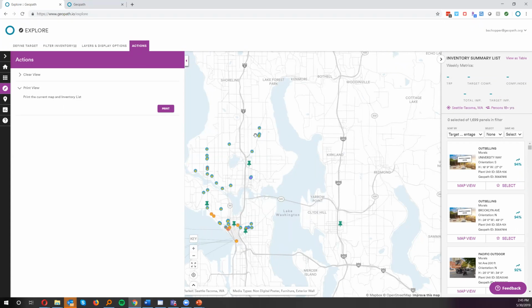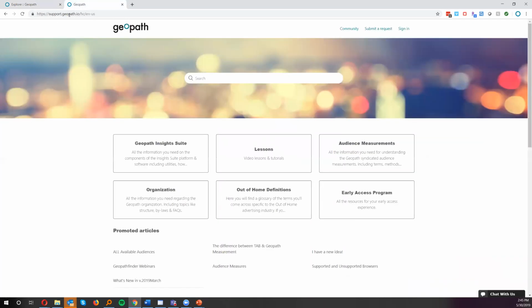So one thing I think is a question we get a lot of times as well is, yes, I see that there's a lot of audiences here, but how do I know how many audiences, which audiences are there? So there is a support area too where you can go in and look at it. There's the question mark there and the feedback area. And it brings you to this tab that Brian's going to open up. Support.geopath.io if you need to get there like that.